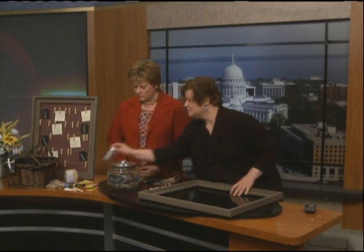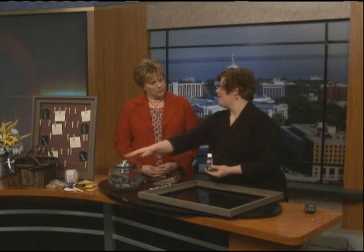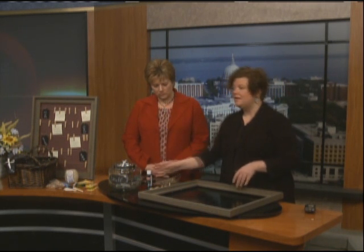Let's start with the baskets first. What we've done is take a basket that you buy, take some regular chalkboard paint, paint some tags, and then you can label things so you know exactly what goes in the basket. You can label it as simple as "stuff" and just throw the clutter hanging around your counters in a bin, and it helps to clean it up.